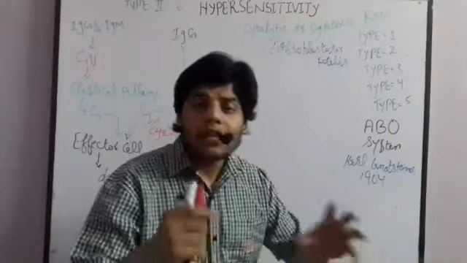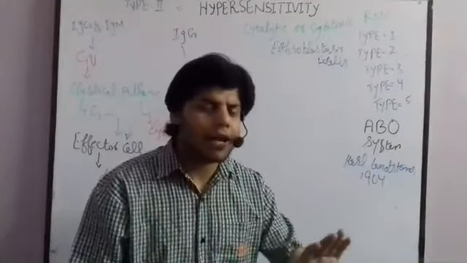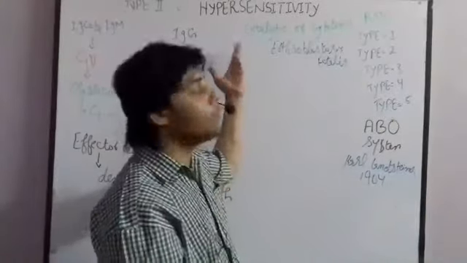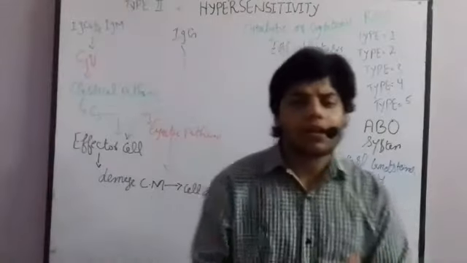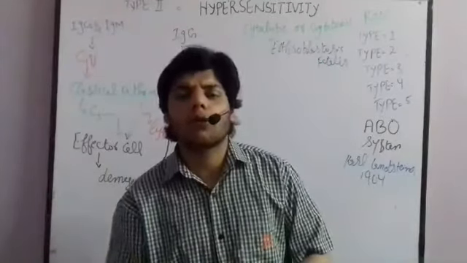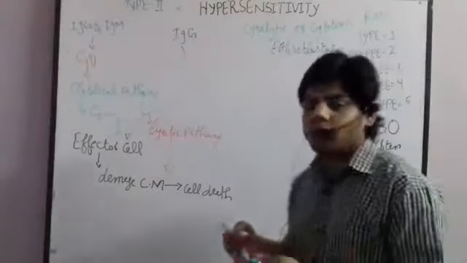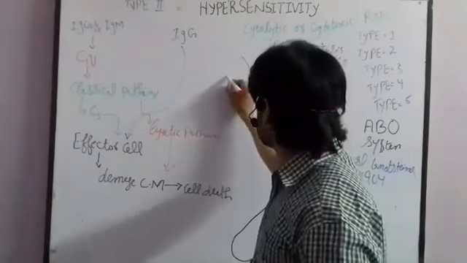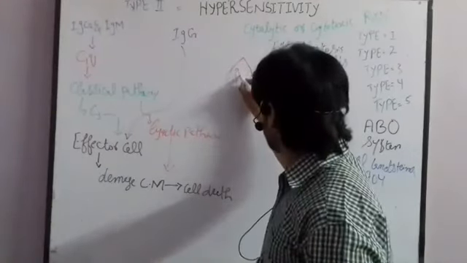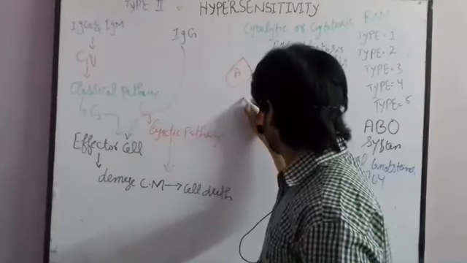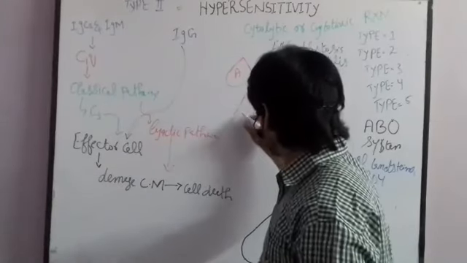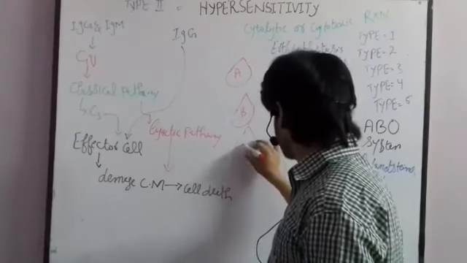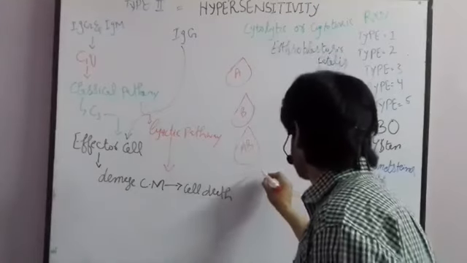He classified the blood group into 8, but here I will just discuss the 4, because 8 will take a lot of time, and here we are fully focused on type 2 hypersensitivity. So inshallah, in some other video lecture we will explain the blood group in much more detail. So we have 4 blood groups. Let's suppose this is blood group A. On the other hand, this is blood group B. And this is blood group AB.